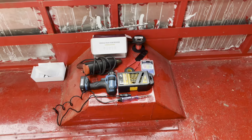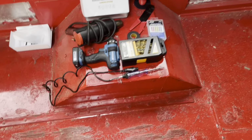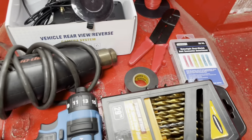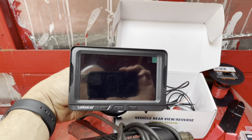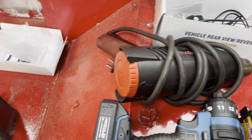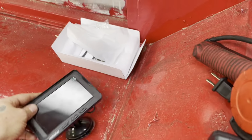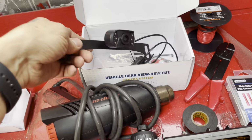Okay, everybody. Well, I think I have everything that I'm gonna need here to get this job done, but just wanted to kind of go over a few things with you, and that is the camera system that I bought. So this is the camera system. This is the monitor. So this monitor, I'm not sure exactly where I'm gonna mount it up there, but that's the monitor there. All the wiring for that. One of the things I like is right here, it has these quick connect disconnects. So that way, like when I have Matilda in storage, I can unplug the quick disconnect and take the monitor with me.